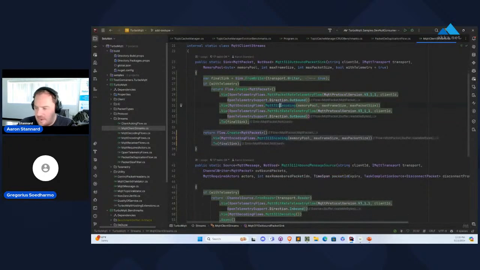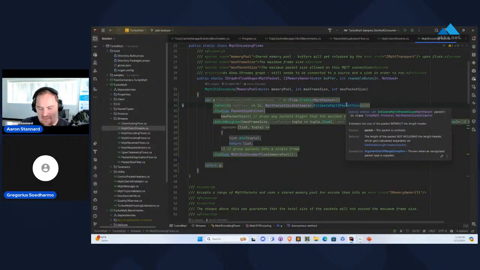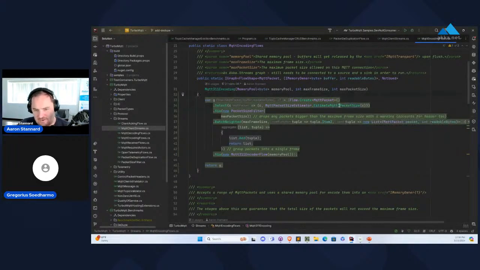Now, one thing that's kind of funny is that we're doing a little bit of composition with Akka streams. This is our encoding stage, which we test separately. For our encoding stage, we are going to select the packet that's being processed, and then we're also going to compute the MQTT3 packet size right here. And this packet size estimator is going to check which version of the protocol we're using, and this is all being done using MQTT 3.1, 3.1.1.